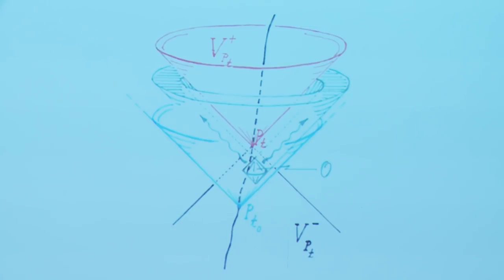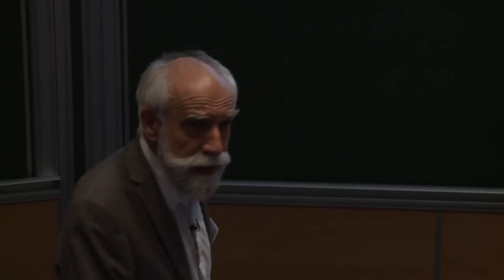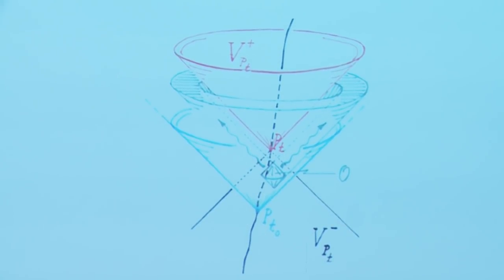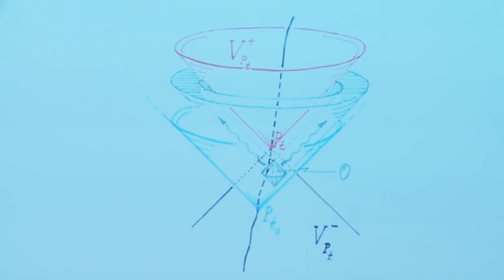It is also now clear why this principle of diminishing potentialities might be true, and how this might depend on dimension. Suppose my theory has massless modes, such as the photon and the graviton and so on, then it could have happened that, I don't know whom, but probably Jens wanted to call me at some point in the future of P_t naught, but in the past of P_t. And unfortunately, my cell phone was turned off. You never had one. I have one, and I can be called, but I don't use it very often.